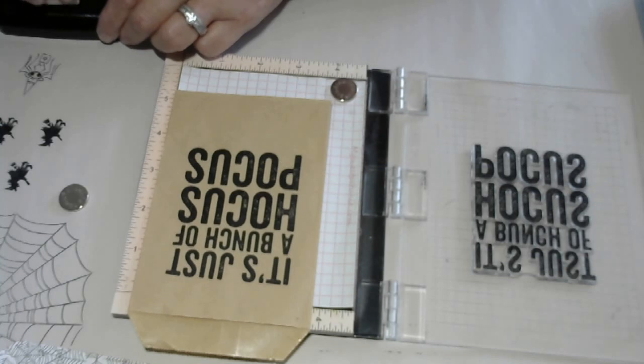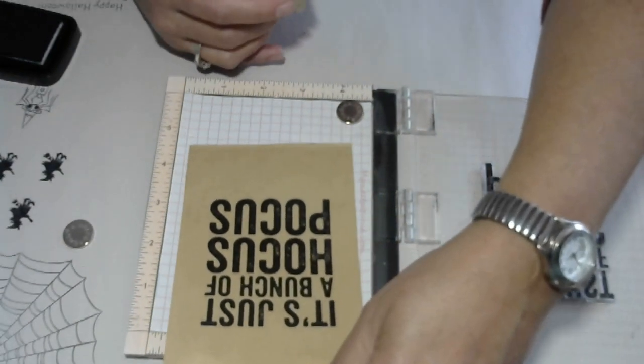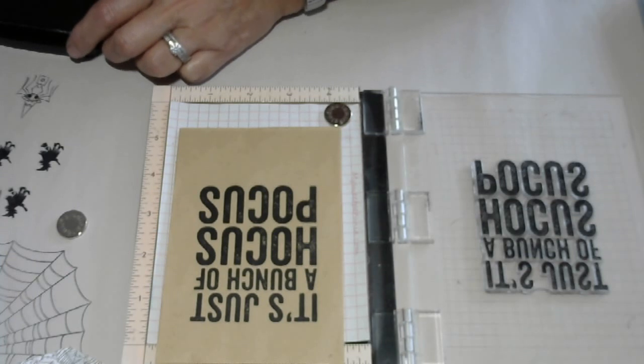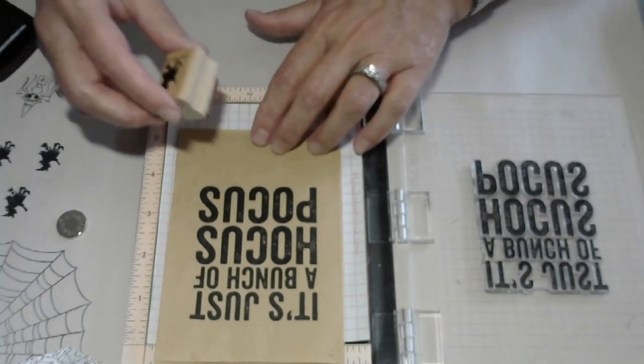So with the wood block, you only get like one shot to make it good, you know, stamping. A lot of people, it's not easy, because if you mess it up, you mess up your project and you have to start all over. Okay, so let's see.